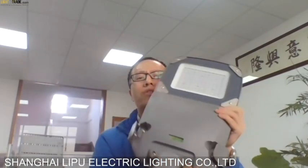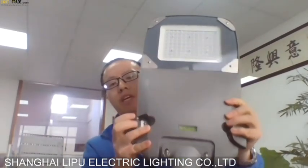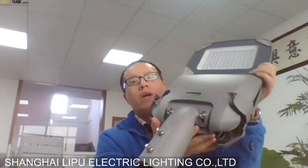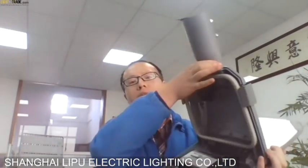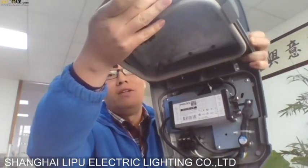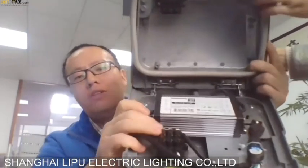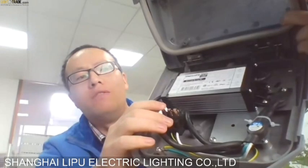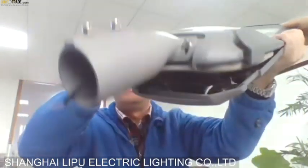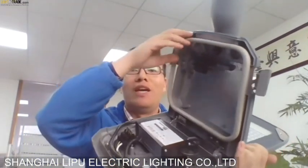Going back to this model — it's a very nice piece and you don't need a tool to open it, just this clip here. It's a handmade tool. When you turn it off, it opens inside as you can see. And this switch is clear — no need to manually turn on or turn off. When we close this bracket the power is connected, and when we release it the power is off. It's much safer.